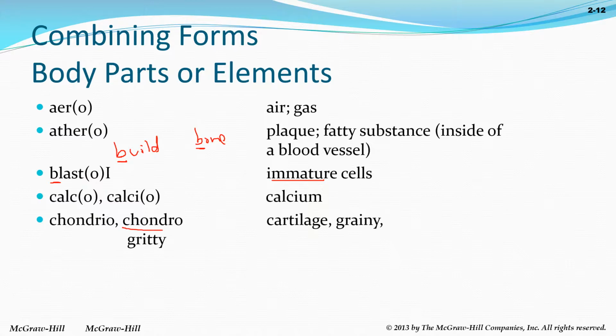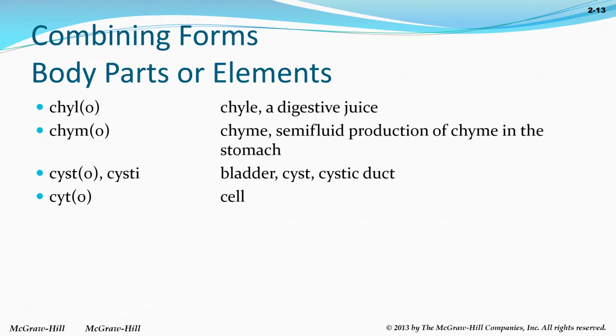Cartilage, chondro. So right here in your rib cage, all your ribs connect to your sternum via cartilage. If you've ever had baby back ribs, that white crunchy stuff, those are the rib tips. Those are the ends where the cartilage is. Let's see. Chyme, probably the one you should know. Chyme is food that's mixed with acid. When it's all churned up, that becomes chyme before it gets into your intestines. Sometimes they'll call it acid chyme.